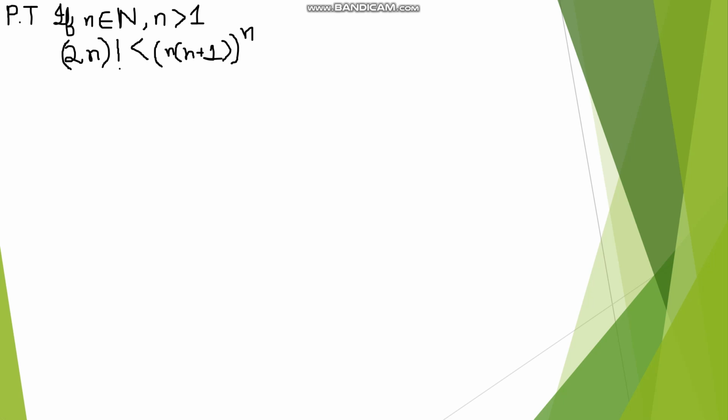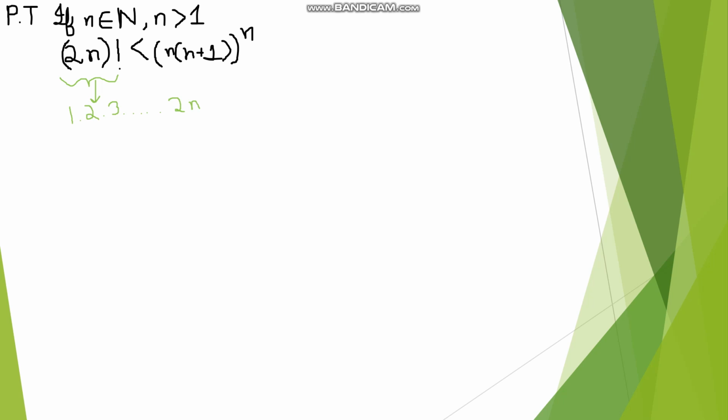Yeah, this was our question. Let's start. How to approach this question? This 2n factorial is there. We can write it as 1 into 2 into 3. I hope you know the meaning of factorial. It's just the multiplication of all numbers starting from that number down to 1, or the reverse of that. This is the meaning of this statement.